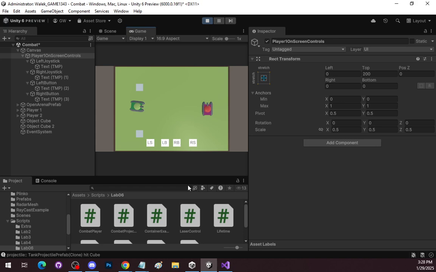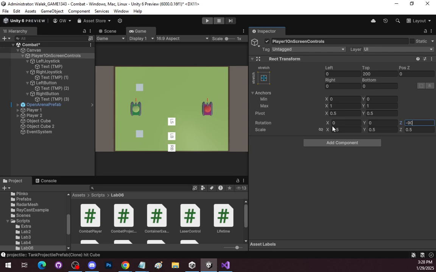Now, if I was setting this up, let me stop it for one moment. Let's go back to our screen controls. I do want to rotate it. Oh, nope. Is it the Z? Yeah. So one of the things I could do here is, hey, negative 200 be 500.